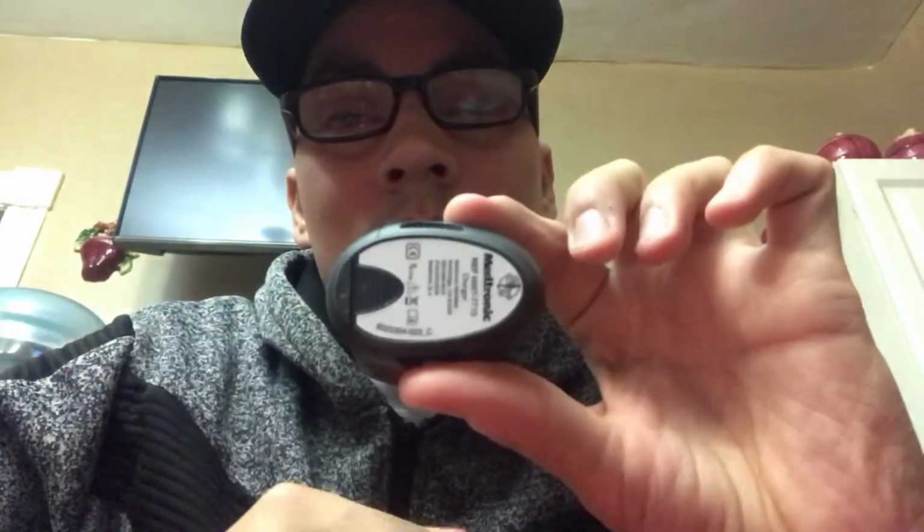So with your thumb you press and slide the back piece off, and there it is, revealing the battery. Replace the battery, take the battery out, put a brand new battery in there, and you slide it in again like so. Simple as that.